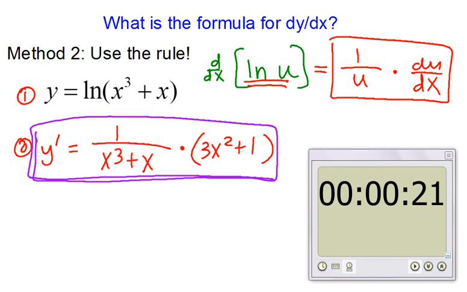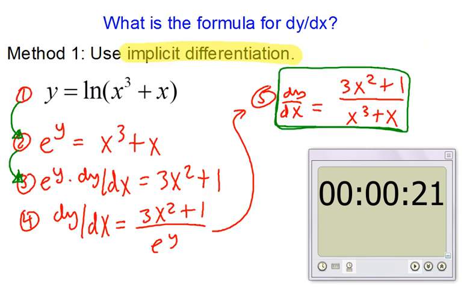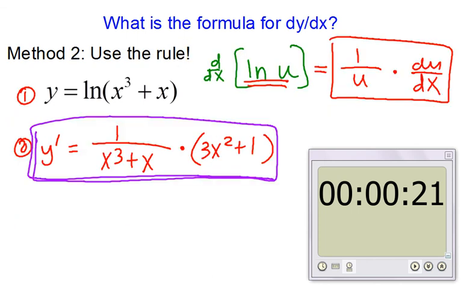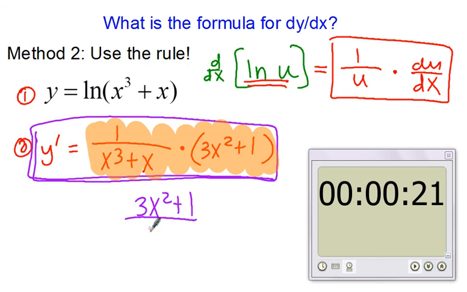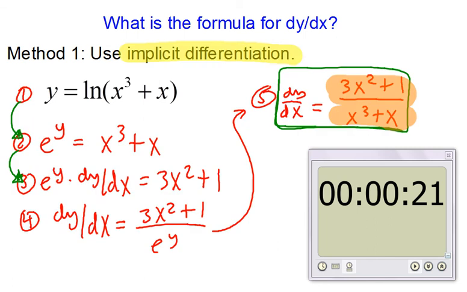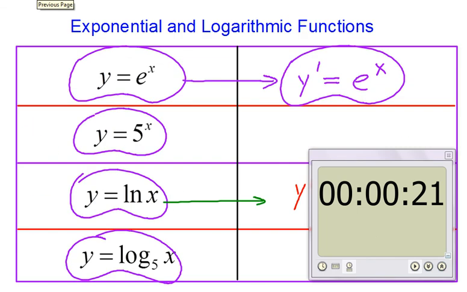Okay, so with that, by the way, can we just stop and check? Are these answers actually the same? Can I highlight that for you? Is this answer the same as this answer? Well, clearly they are. If you just apply your fraction rules, you're going to get this numerator and this denominator. And they are indeed the same. Okay, so with that, we've solved this mystery.